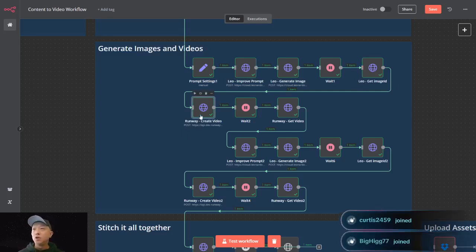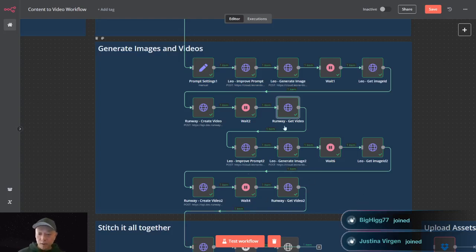And then I'm going to use Runway ML, which, if you guys haven't seen some of the videos that it's going to create, is quite mind blowing. So it takes the Leonardo image and creates a 10-second video from that image, right? So I'm using Runway, and then I'm going to go get that video, and I'm going to do this process twice, because remember we had two images that we want to generate, right? So image one, and then Runway video one, and then image two and Runway video two, right?